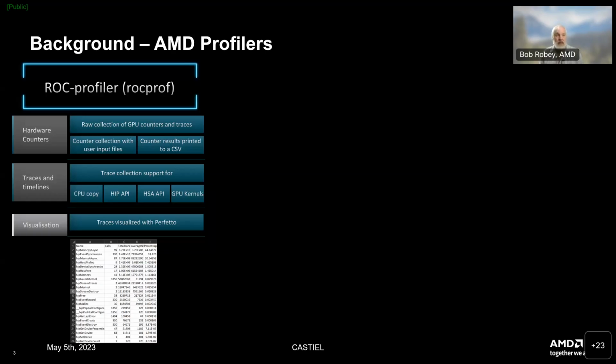So this is probably the first thing you want to look at when you're trying to analyze your application. Get a good idea quickly of what's going on. And so we return to Rocprof quite frequently after doing a code modification to get an idea of what's happening.